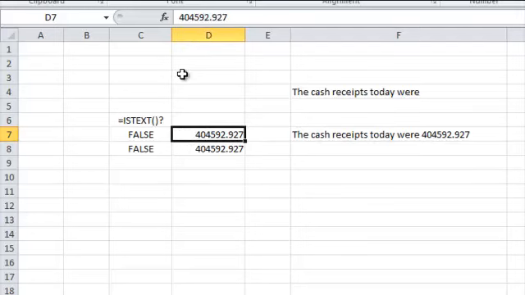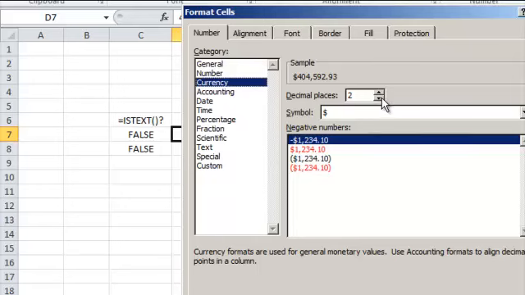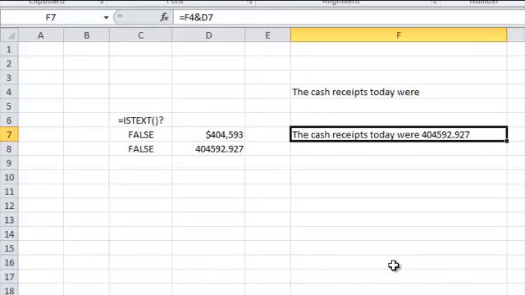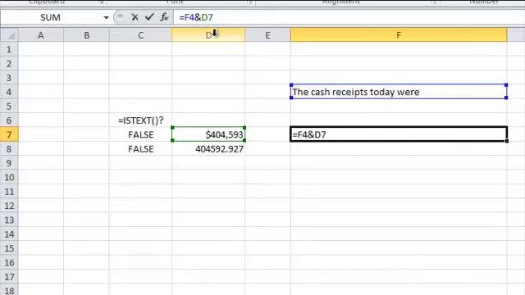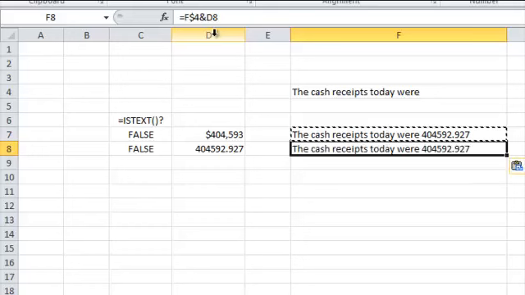So, even if I had formatted this number to have the formatting that I want, which would be a dollar sign with no decimals, it still has the same formatting, or the same lack of formatting on it. So what I'm going to do is come down here and use the text function to format this number just the way it is formatted over here.